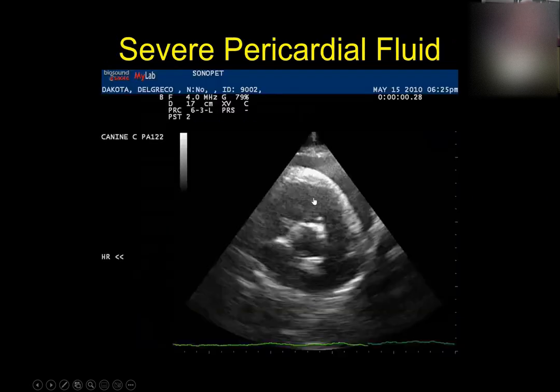And this is an echocardiogram, so you should go look at the heart. And this dog had a bunch of fluid around the heart in the pericardial space that puts pressure on the right side of the heart and squishes the right heart. So now nothing can get into the right heart, which in turn backs up the plumbing in the caudal vena cava trying to get into the right heart.